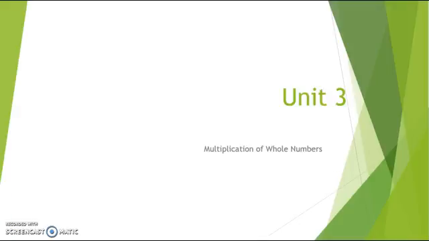Unit 3 is all about multiplication. Unit 4 is all about division. And Unit 5 is going to be combining operations, so using more than one operation in a single problem. And again, in this unit, it's going to be really key that you look at those practice problems, because it's going to show you those key words to look for as you're doing combined operations.